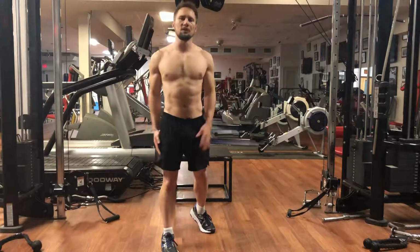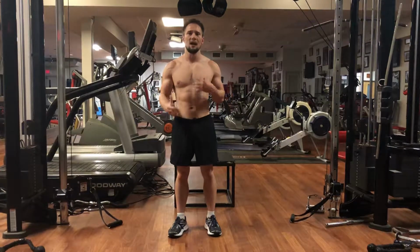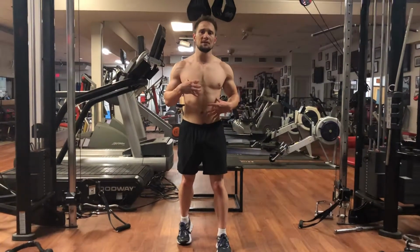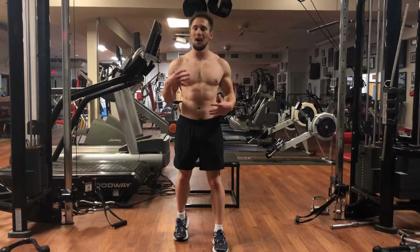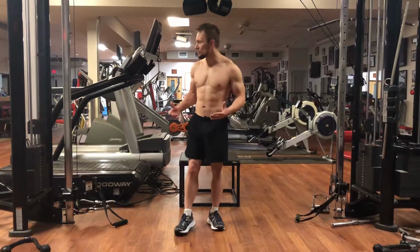So I'm going to show you a routine that I typically do to work out my pecs and my back at the same time using supersets and using a single arm version that's going to work through my anterior and posterior oblique system so that you can build a functional body, increase force production, and build mass at the same time. Alright, so this is what this exercise looks like.